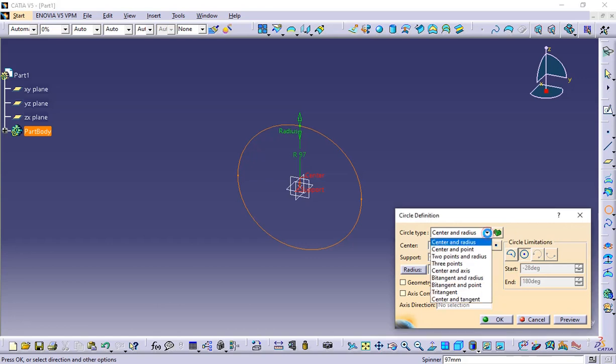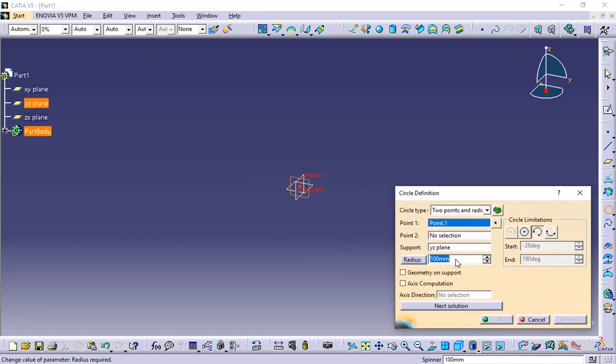There are different types here which are not so difficult to work on, so please try them. For two points and radius, you need to give two different points.